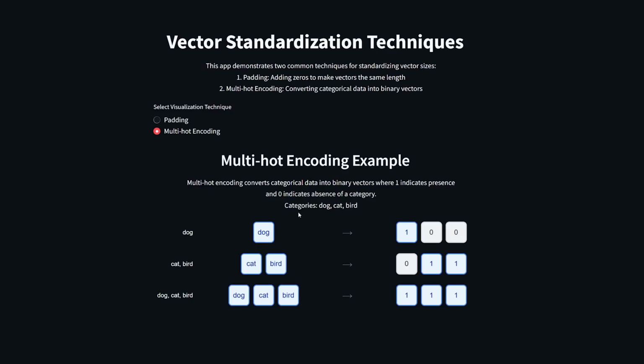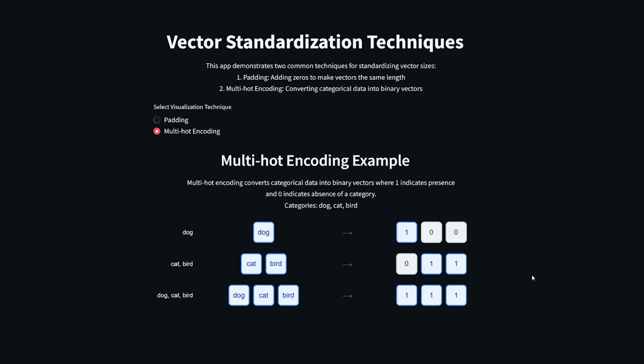And then let's say that we have another review that has the words cat and bird. So cat and bird, our index is 1 and 2 in our dictionary. So in our actual vector, it would be 0 because dog is not present, cat is present, and bird is present. And then we have dog, cat, bird. So those are all the words in our dictionary. So this would be 1, 1, 1. So basically our vectors just become a thing that represents which words are present. So a 1 in a specific index means that that word is present, and that maps to our dictionary. And then a 0 means that that word is obviously not present in our review.